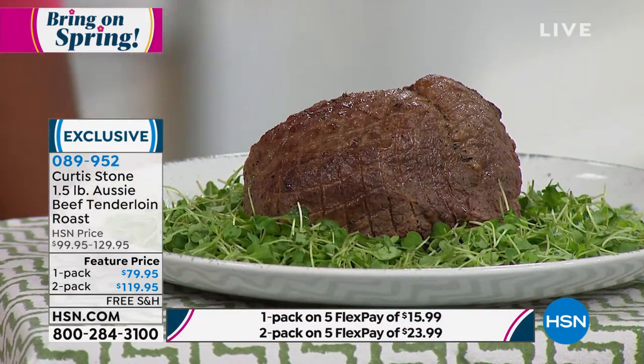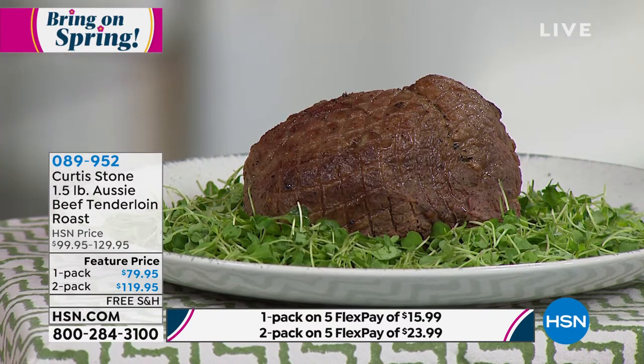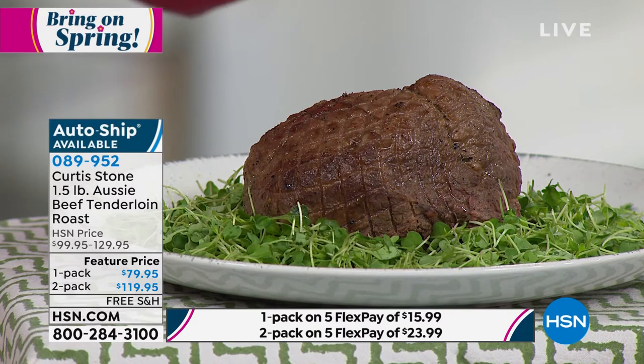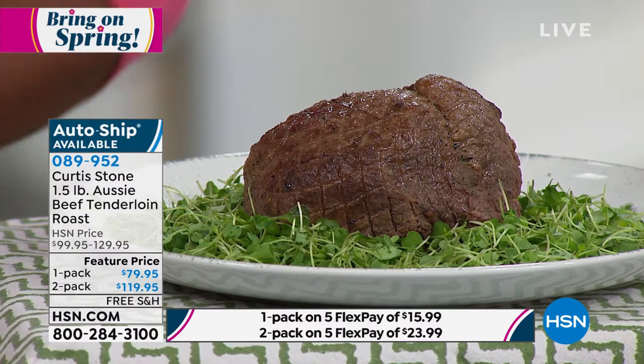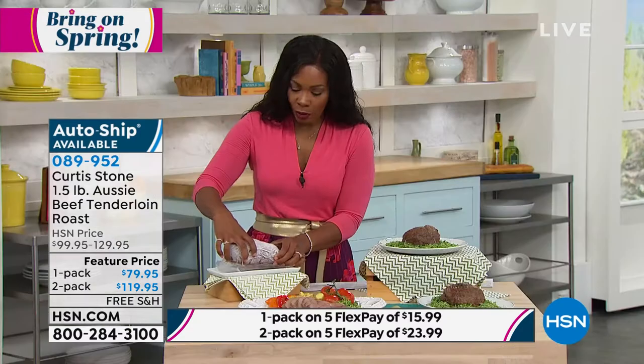And just as we say with all of the food that you see, it is so flavorful and tender and juicy that you're gonna want it more than one time. So I would suggest getting it on auto ship. So you've got the one pack or the two pack. The two pack is by far the best value that you're gonna find here. And here's the item number, it's 089952. You see the way that it's going to come, already frozen and obviously individually packaged.